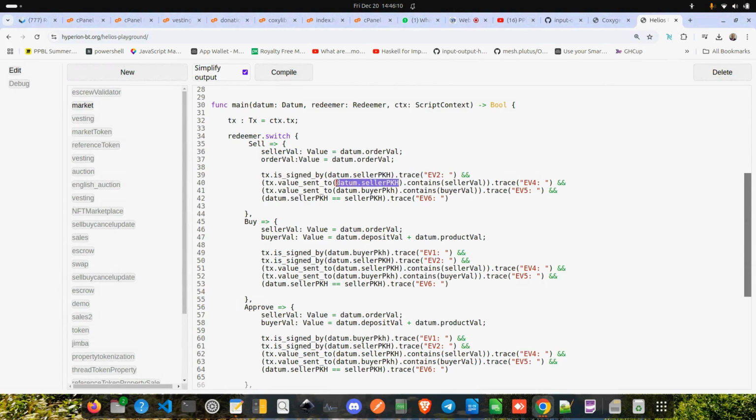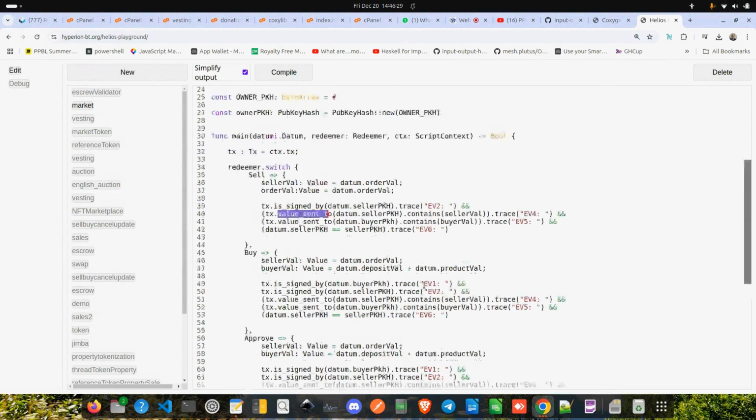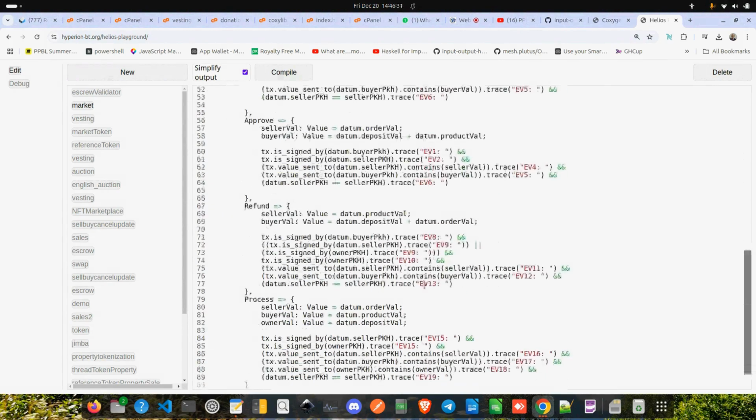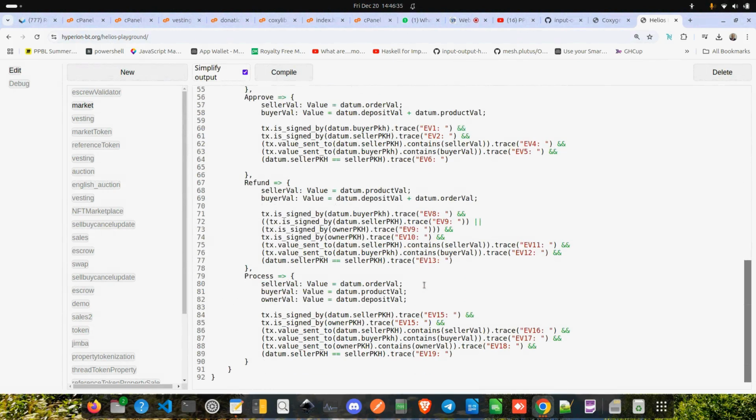You can already see I made a mistake there. If you are following, you can see that I've already made a mistake there. So what I wanted to write was number one, value sent to. Okay. Let me check another function here that we may use there. There are only two functions here, value sent to, signed by.